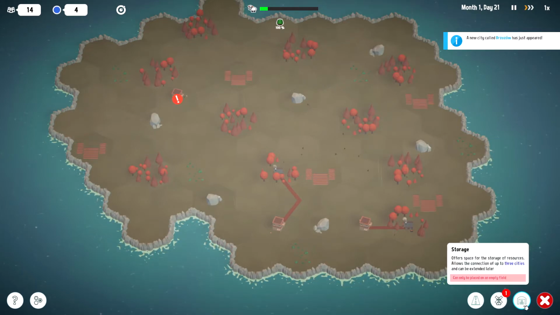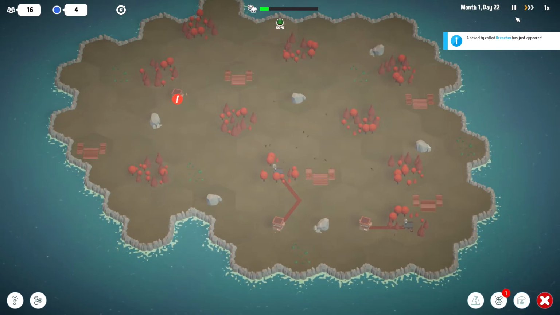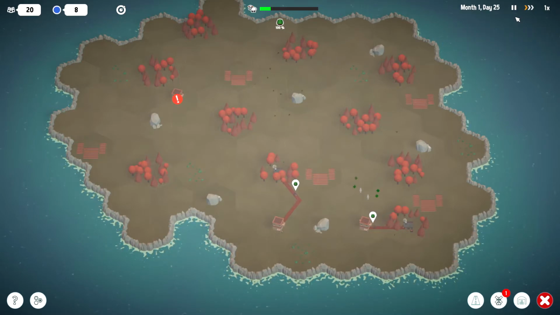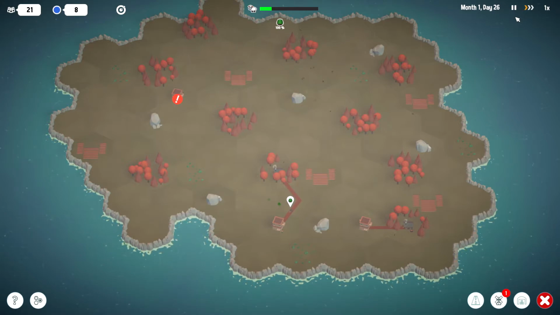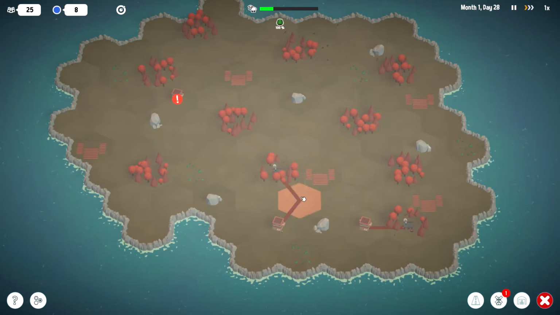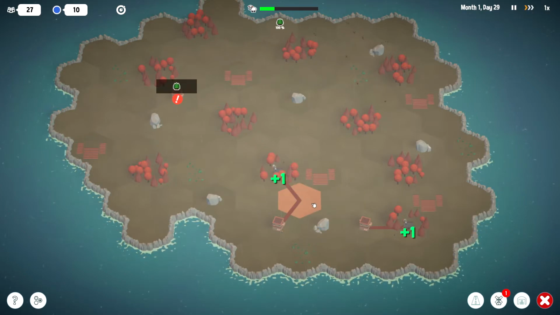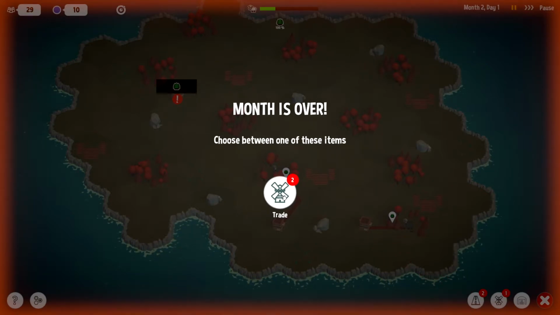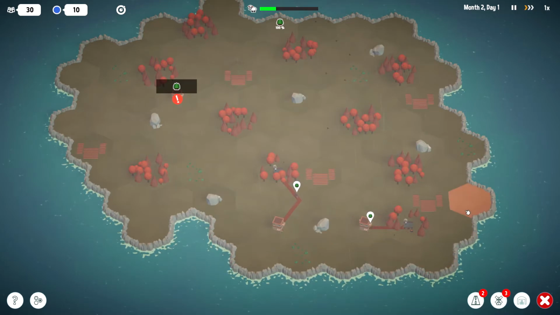How do I get storage? I guess we have to wait for the end of the... Because I'm thinking we might want a storage that these connect to, but how do we get enough connections? Okay, you have received new connections. So we've got 2 connections to trade. We still don't have storage.